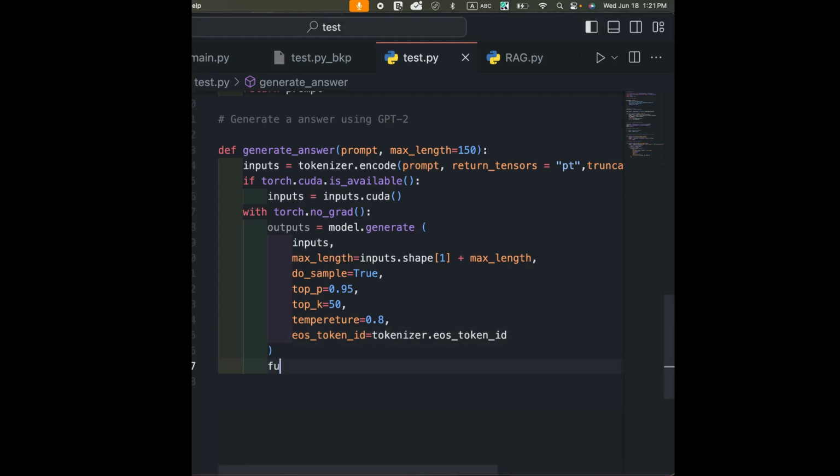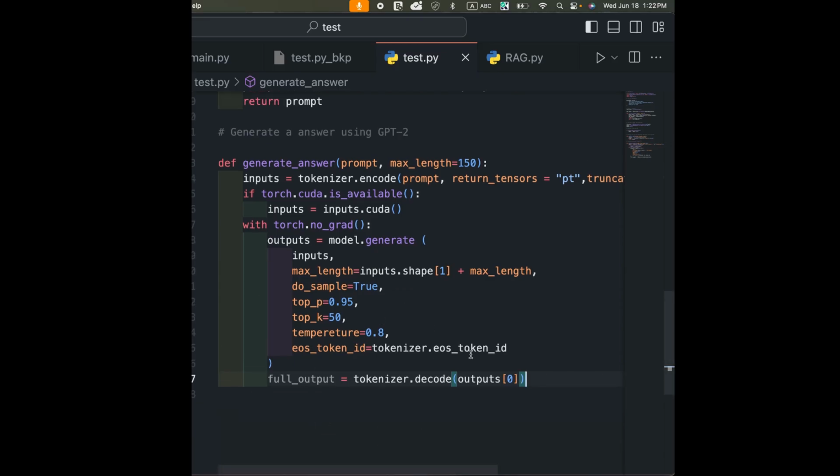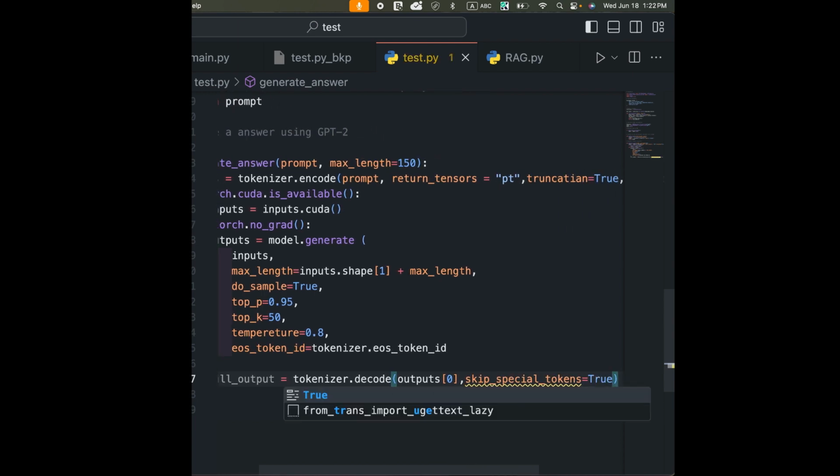And now what we'll do is full_output will be equal to tokenizer.decode. We will decode the output so the user can understand it. So we're going to convert it from numerical representations to words so the user can understand. When the model returns a response, it's going to be in numerical representations, right? So we have to convert it into words, basically decode it, so the user can understand. Now we're going to skip some special tokens here, because we will not need those, and we'll set it to true.